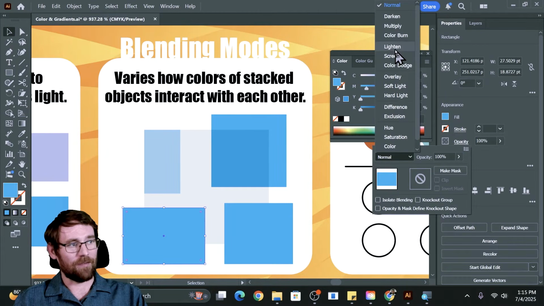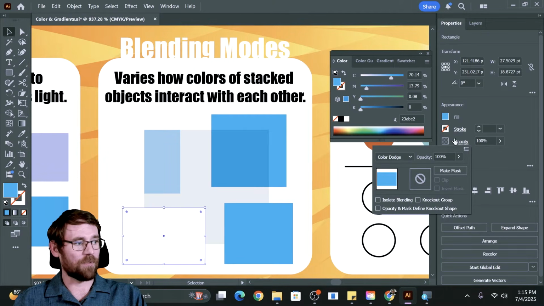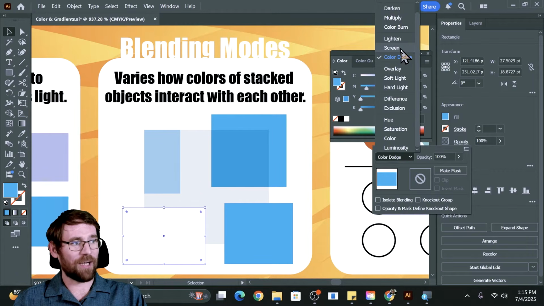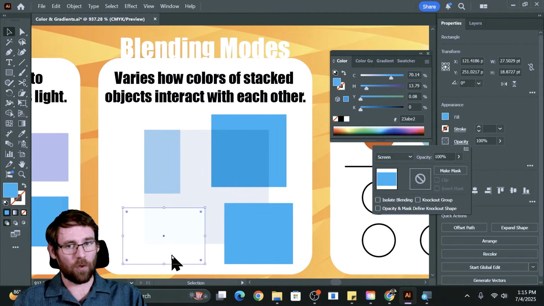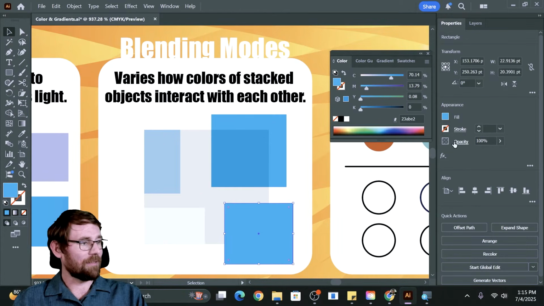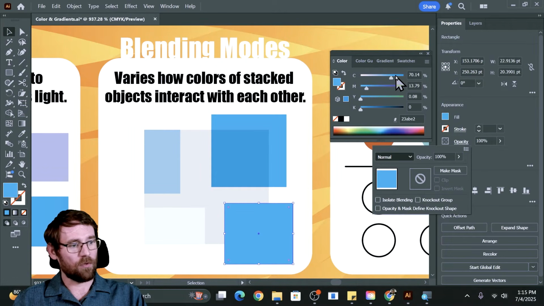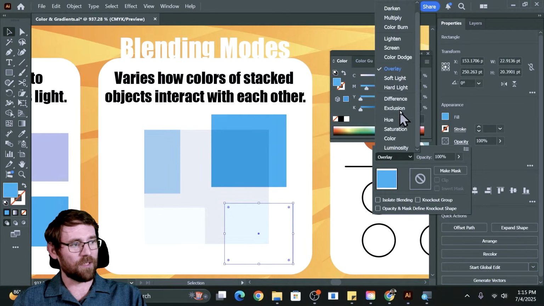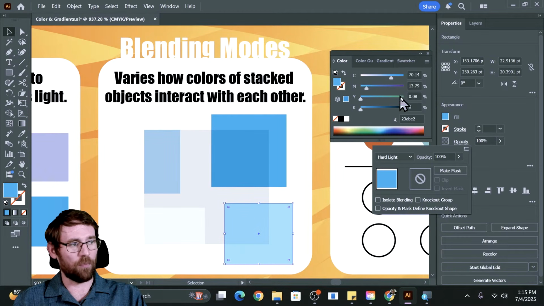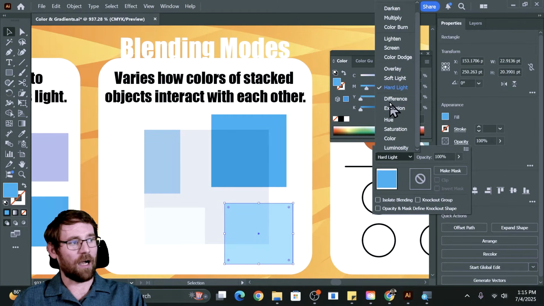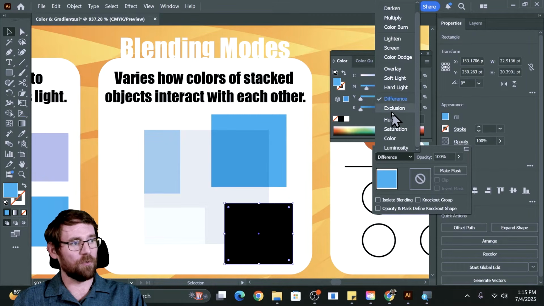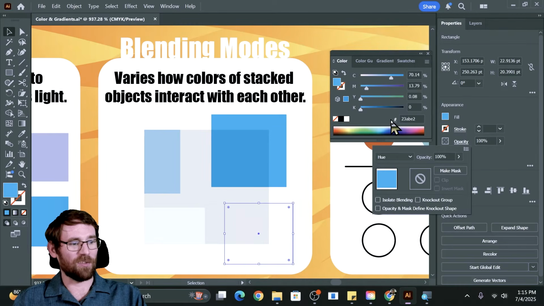Now the second set, the lighting, the screen, the color dodge, those are going to lighten those areas. So it might lighten it so much I can't even see it, but it's not going to show up on white. The next set down is your kind of odd overlays. So you can overlay these. You'll see a little bit of something through these depending on which one you pick. And then we have our really odd ones, the difference, the exclusion. These create different types of looks depending on what you're on. So just experiment with them so you can kind of see what they do.